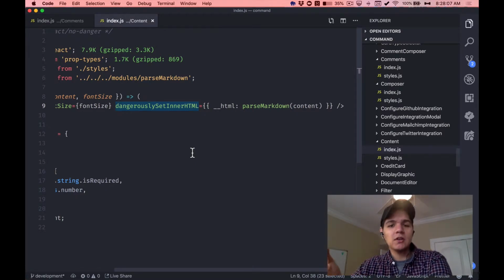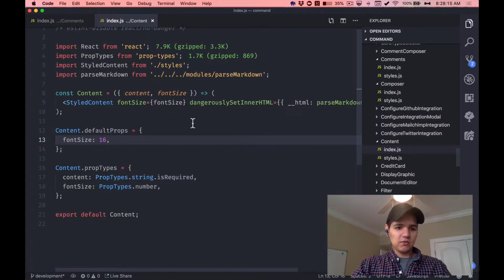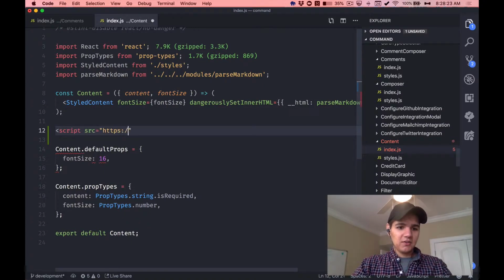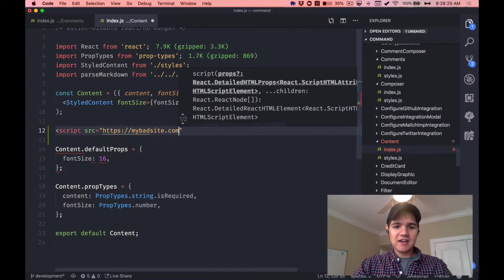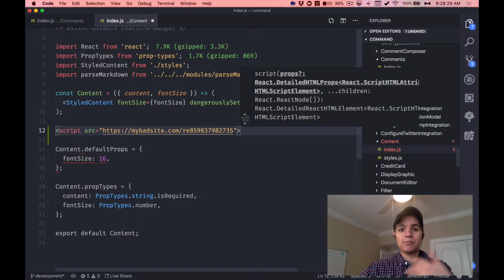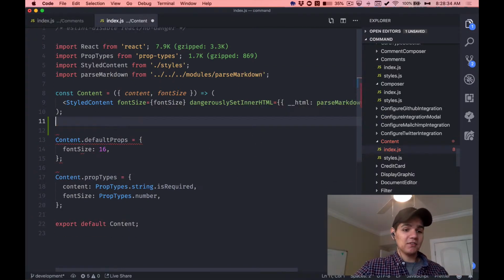Where this comes into play is in cross-site scripting attacks, or script injection, or just injection attacks. What that means is if you have a text input where a user can type in anything they want, technically a user could, so we'll play pretend here and say we're typing into an input, and that user could type in script source equals mybadsite.com slash blah blah, and then they could set it up so that that script executes itself as soon as whatever they're typing into is printed to the screen.